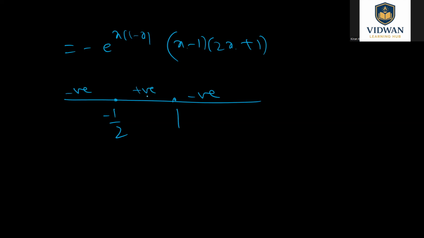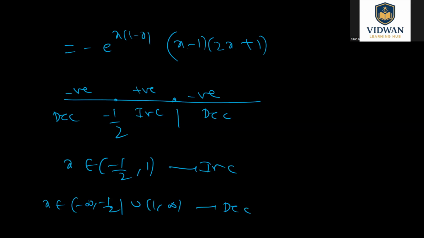And we wanted the expression to be, if it is increasing, we have to write this answer, decreasing, we have to write this or this. So first option is the answer according to this. Increasing means minus half to 1. If it is decreasing, we could have written the other two. So whenever they ask for increasing, decreasing, find f dash x, draw the wavy curve of f dash x and decide increasing, decreasing from that. So this is the sign scheme of f dash x.